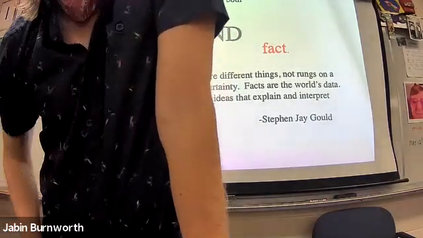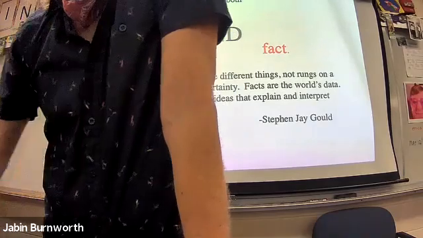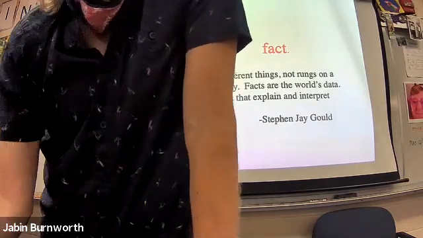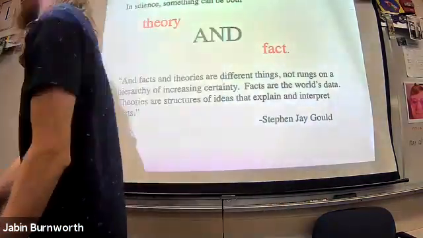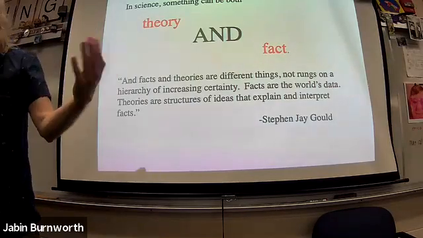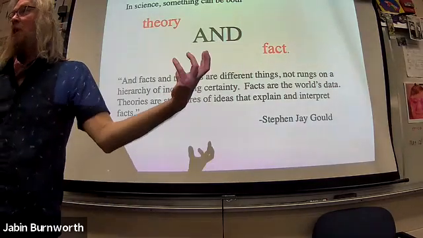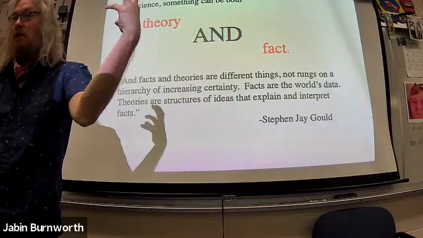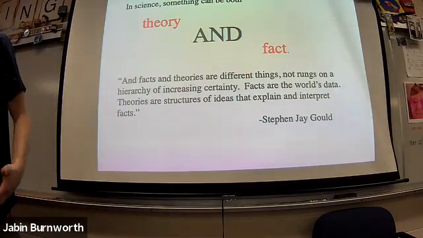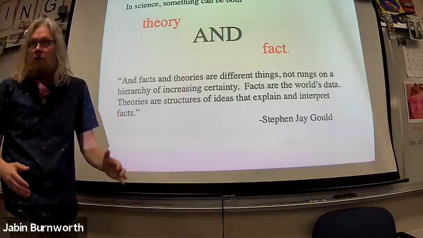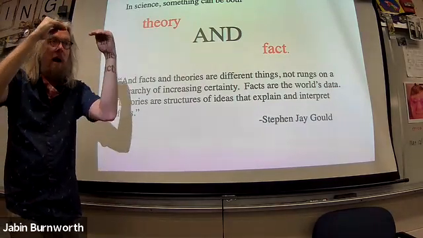No one right now is like, man, we got to disprove that. Maybe someday it'll be a real thing. We know, we've seen it with microscopes. This is how scientists have described and determined it. The theory is called sliding filament theory. The facts are we've got myosin, we've got actin, we've got these troponin and these calcium molecules that come in and make it happen. We might find some new stuff and add to that theory as we do with evolution, but it's not going to become a fact.